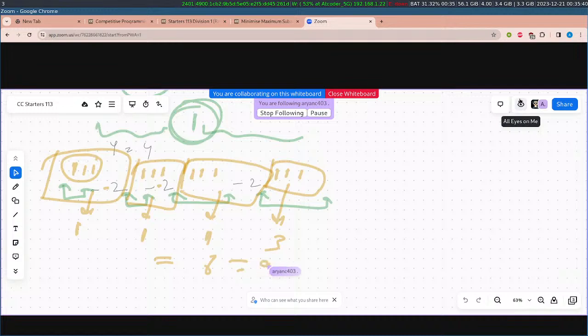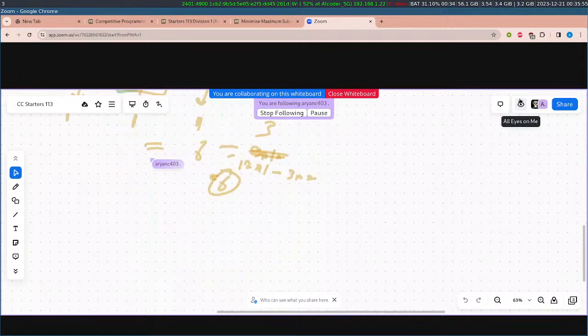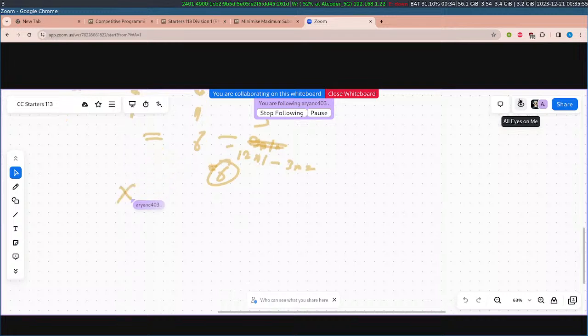which is 9 into 1 minus 3 into 2, which is 6. So the idea is if the number of x is greater than or equal to 2y, then the answer is the maximum of 1 and x minus 2y.